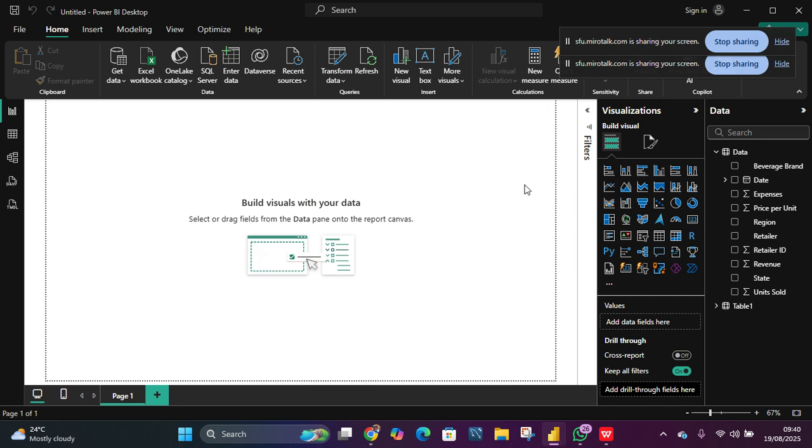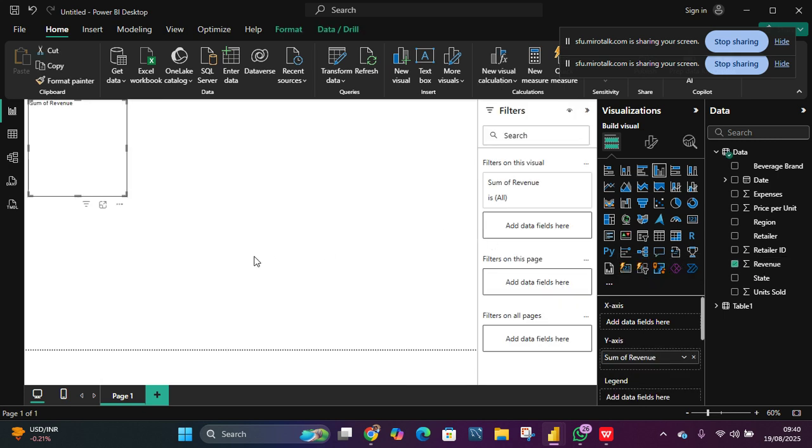Do you understand? We don't have total revenue in our table. So let's say we want to create the total revenue. This is the revenue here, right? I should click on it now. It's going to show me something like this: sum of revenue, 5 million. So we want to know the total, right?